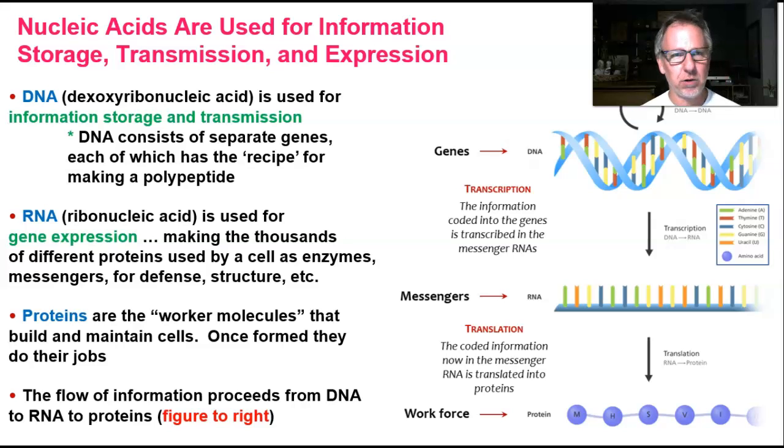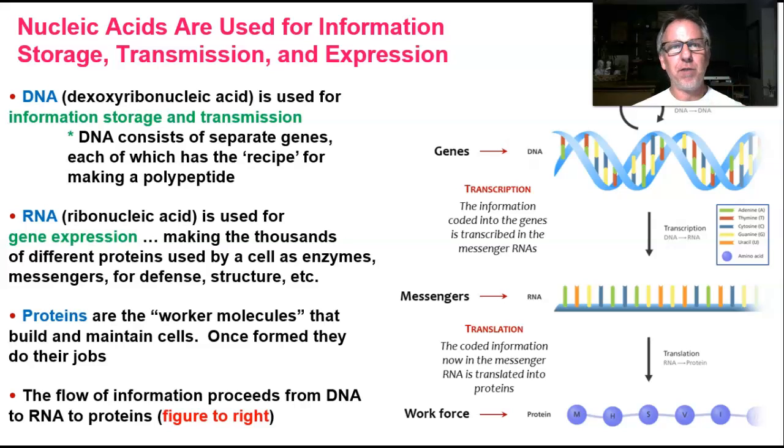First, let me talk about the title. Nucleic acids are used for information storage, transmission, and expression. There's a lot there. Let me break it down. So, every cell on the entire planet, Earth, contains DNA. And the job of DNA is to store the information required to build and maintain cells, or build and maintain an entire organism like you. But that information is stored in nucleic acids, specifically DNA.